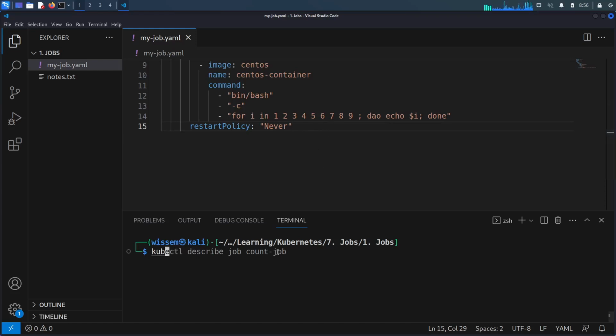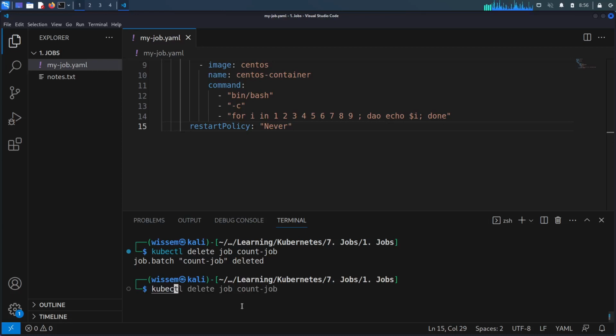First of all, let's delete the job using kubectl delete job. So here we have count job, and when we delete the job, all the pods created by this job will be deleted. We can verify that using kubectl get pods.